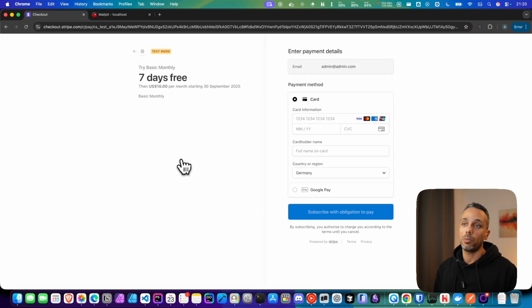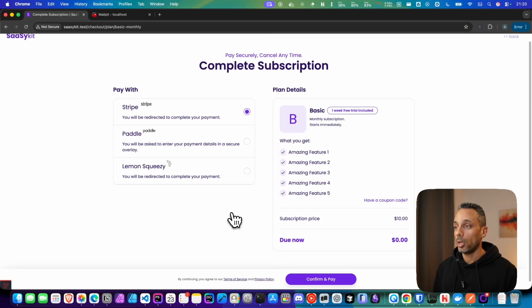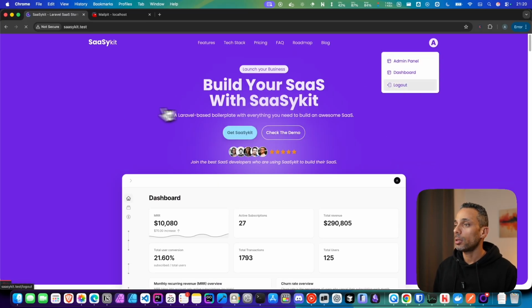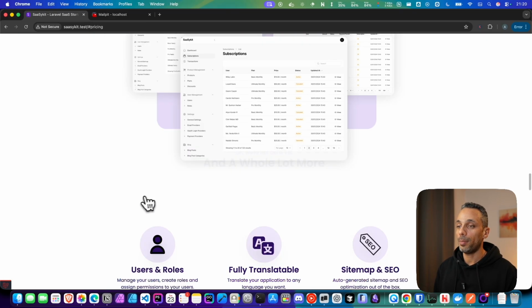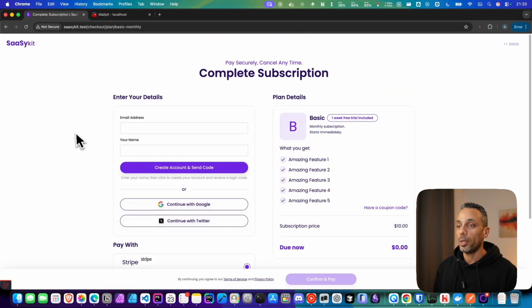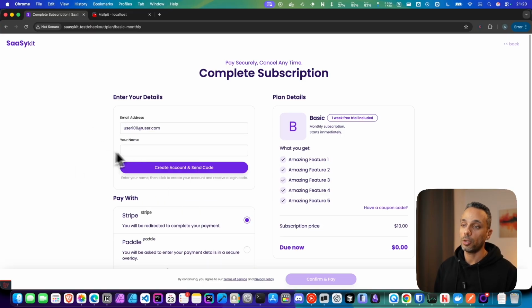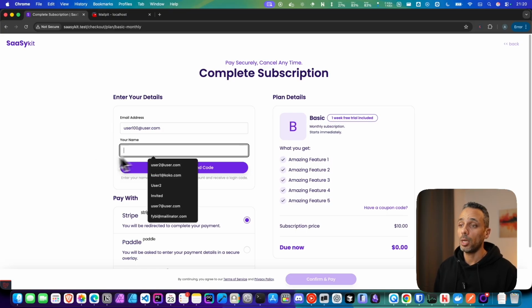Once we click on this one, confirm and pay, then the customer is now logged in and also redirected to the payment provider so that they can pay right away, all in one page in a very easy way. The same also applies to registration. This could also be happening on the checkout page here. You can say we have this user 100 whatever, then the customer is a non-existing customer, so we prompt the customer to enter their name.